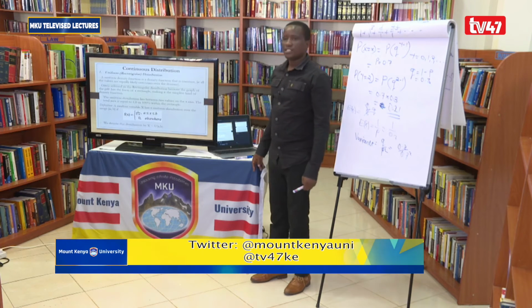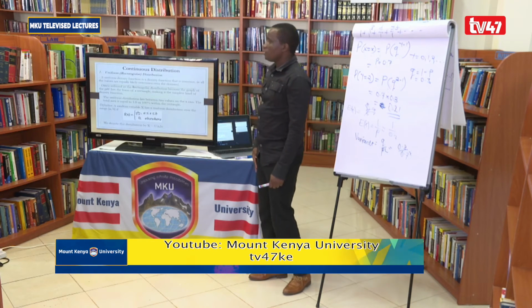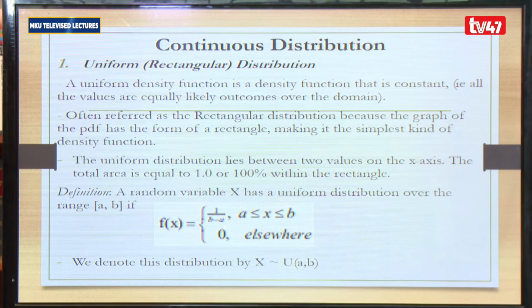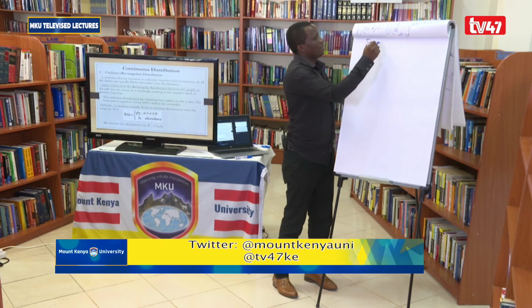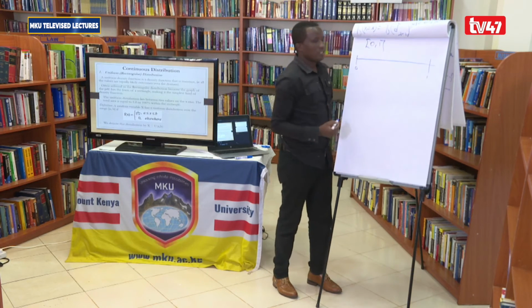So we look at continuous distributions. The first continuous distribution we consider is the uniform or rectangular. A uniform distribution assumes that the sample space will be divided into equal parts, and the probability of picking each of those parts is the same across. So a uniform distribution will have the density 1 over b minus a for the interval a to b. So if I'm having a uniform distribution on the interval 0, 1, then the uniform distribution is assuming that that sample space 0, 1 is being divided.